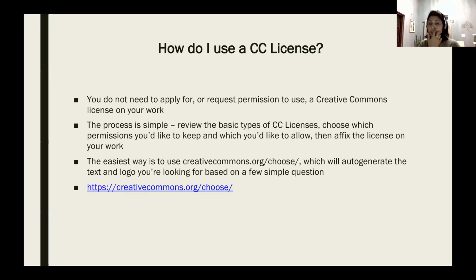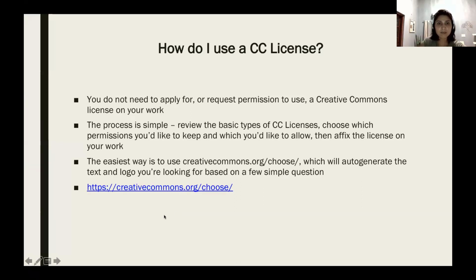Now, how do you create a CC license? CC licenses, that is Creative Commons licenses, we know briefly what they mean so far: some resources, some material which is being licensed, but still available for others to use under certain conditions. But how do we create this license? To create a Creative Commons license, we do not have to apply or follow some particular procedure or rule. It's very simple. There are web pages where you can go and put your requirement of how you want your work to be utilized by others, and accordingly, the license can be generated.